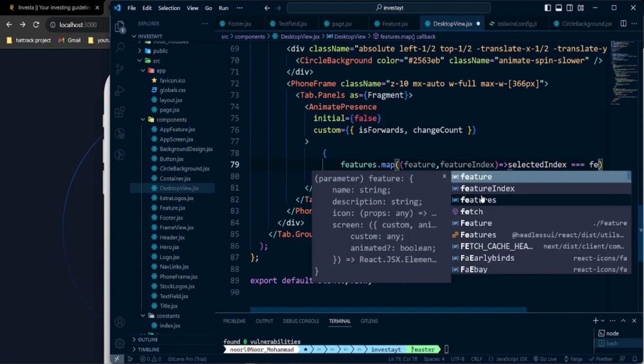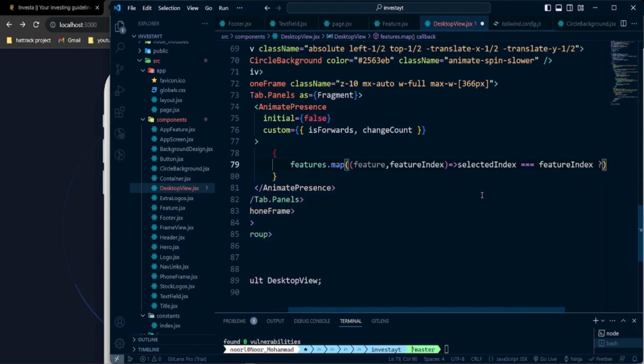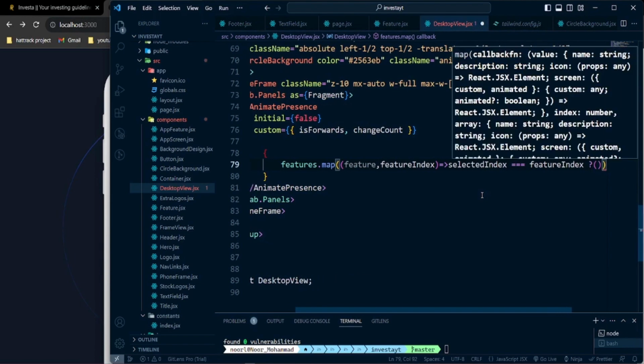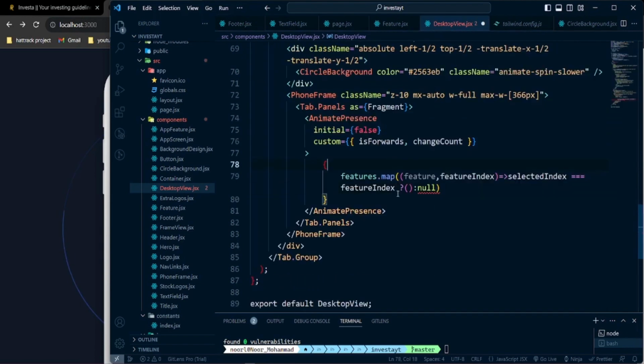Only if it matches, then we're gonna return something, right? If it matches, we're gonna return something, and if it doesn't match, we're gonna keep it as null. So that's the parameter we're gonna pass.